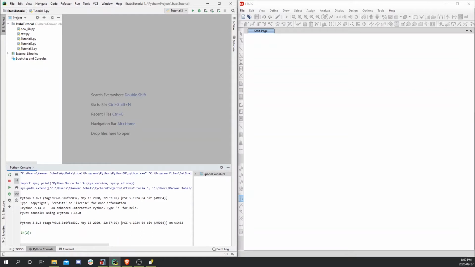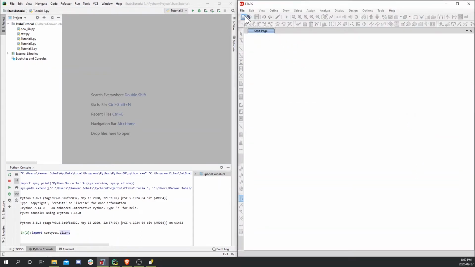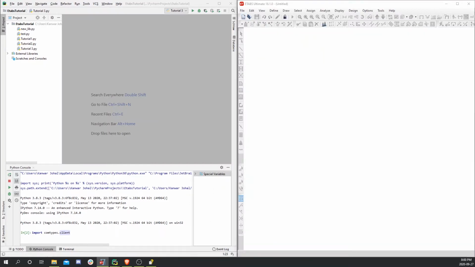So over here in the Python console, we're going to type in our initial import statement. So we're going to import comtypes.client. And actually, I'm going to go ahead and open up or create a new ETABS model that we'll be connecting to. So it'll be a blank one.